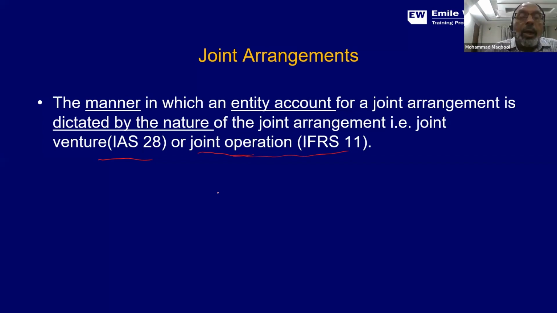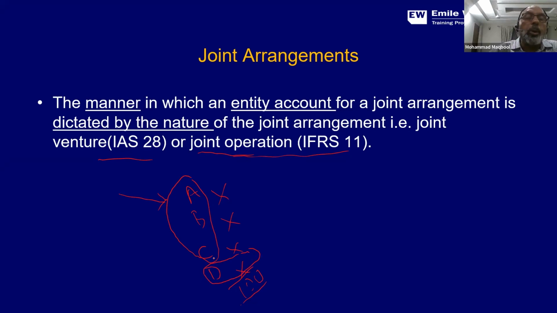Let me say, if there is an entity with 4 parties, I should have put A, B, C, D, they hold 100% together. So they are 2 or more. But it could be that these 3 have a contractual arrangement. They will be the joint venturer or joint operator, but this one is a participator. This is a participator.